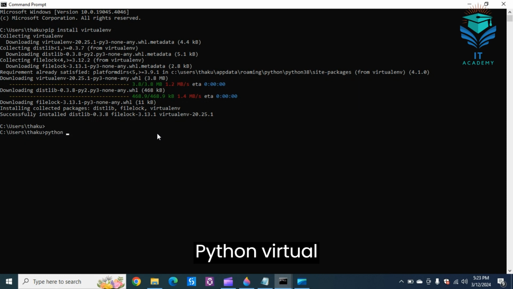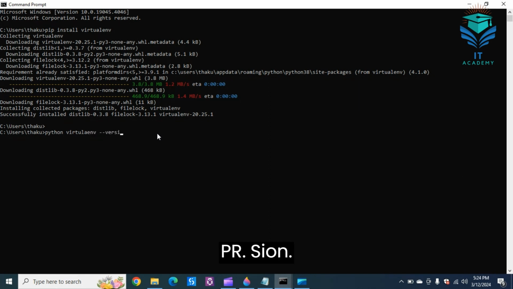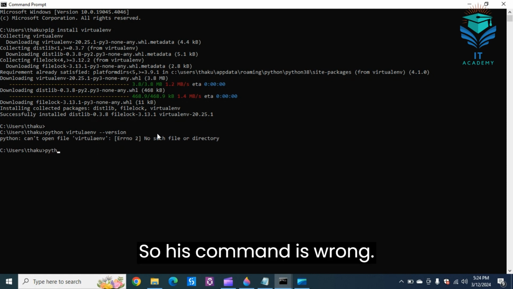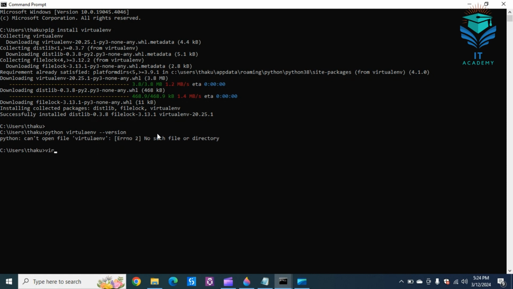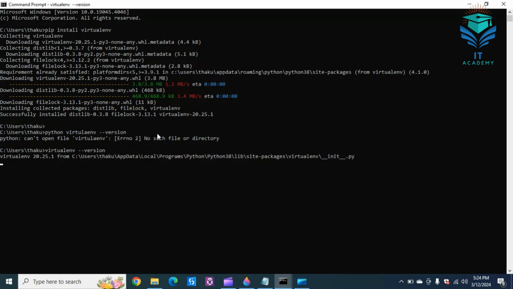Next, test our installation version. This command is wrong, so once again: virtualenv --version, to check the version of virtualenv.